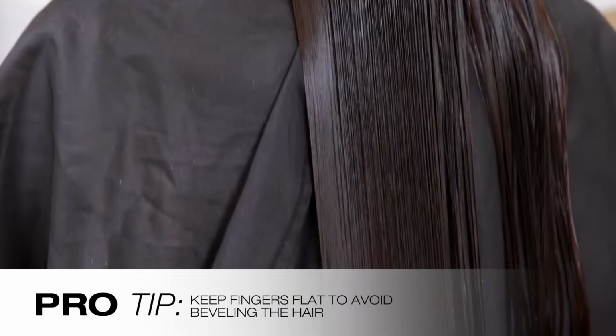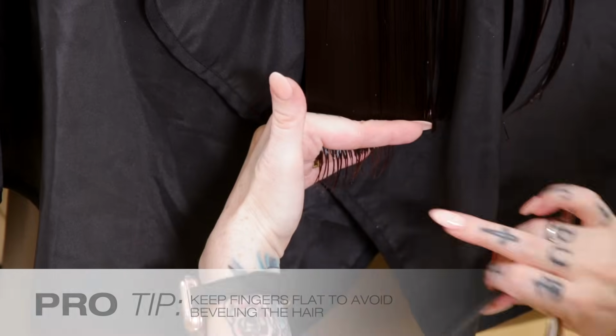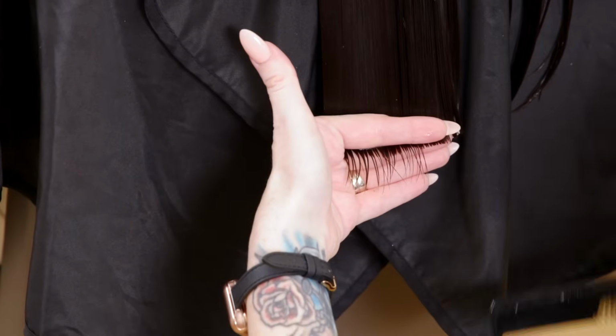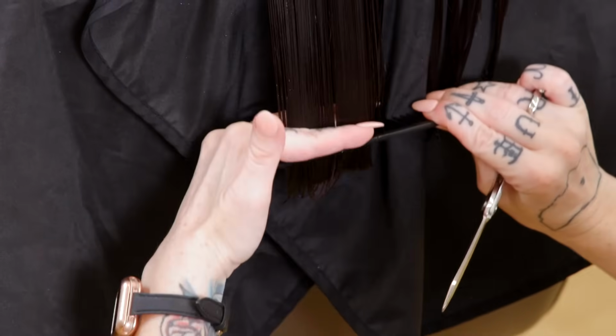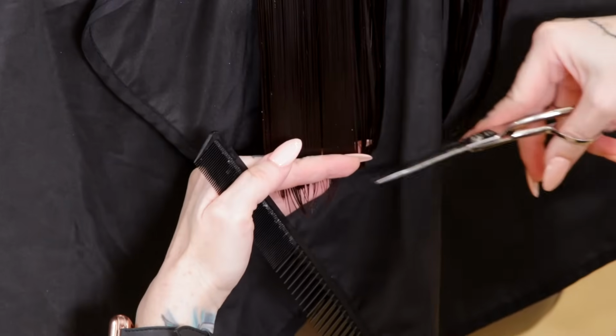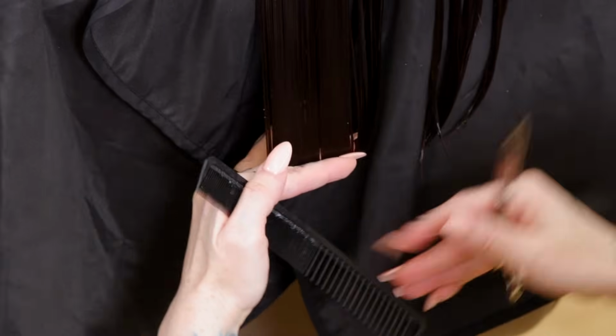So pro tip, when I'm cutting hair in a straight line and I don't want it to kick up, I make sure that I don't push my fingers up so it doesn't create a bevel. So by keeping my fingers straight down, I'm making sure that my line stays straight all the way through.